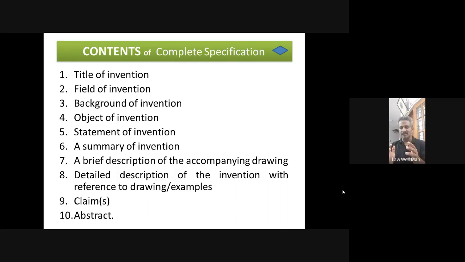So these are the 10 parts you may identify for a complete specification, and we may have to understand each of these in some detail. We may not go very deep into this, but we will definitely have a basic understanding of each of these through an example. But we will do that in the next class. If you have any clarification to make, we will do that right now. Otherwise, that's it from my side for the day.